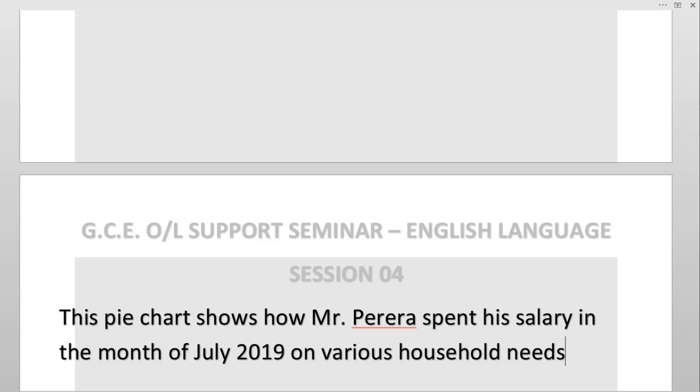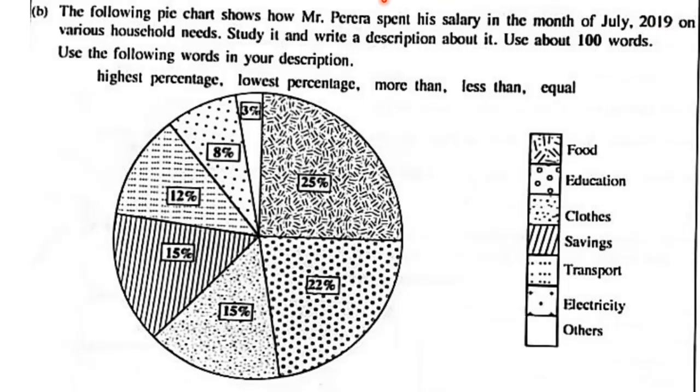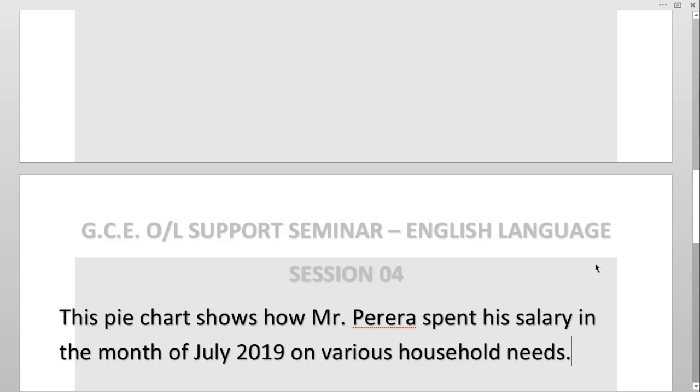needs, right? So what am I doing here in this case? I'm essentially just copy pasting, right? It is given here, I'm just taking that and putting it down. If it is a bar chart, what you will say? You will say the x-axis shows something, meanwhile the y-axis shows something else. But in this case, can you say like that? No, because it's a pie chart, you don't get x and y in this case, no axis here, right? So I'm just going to say what are the things that are given here: food, education, clothes, savings. I'm just going to write that as well.